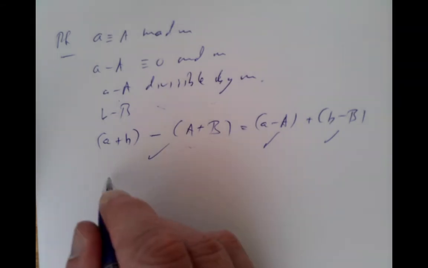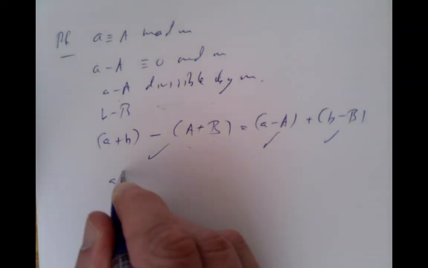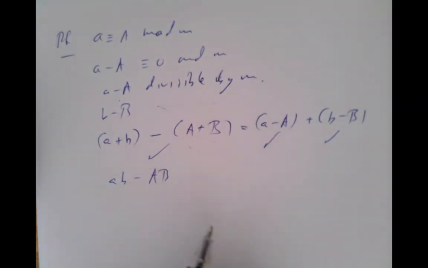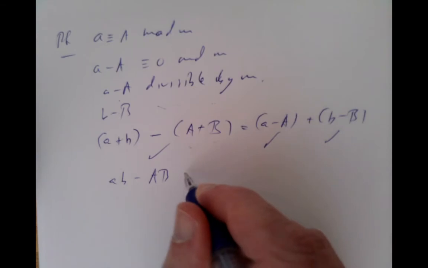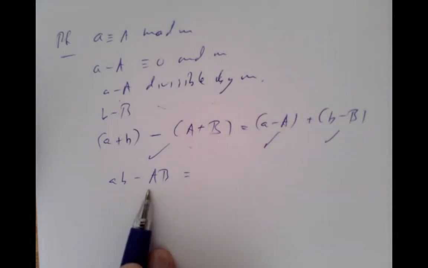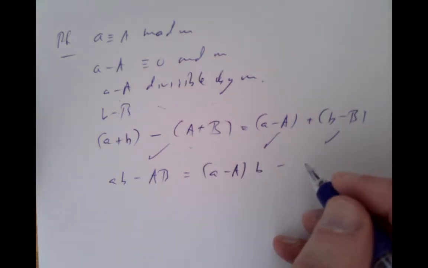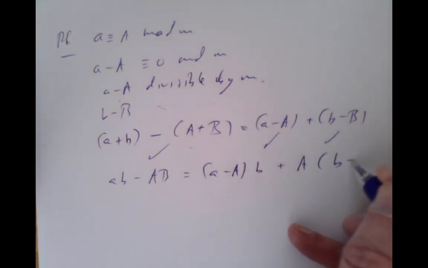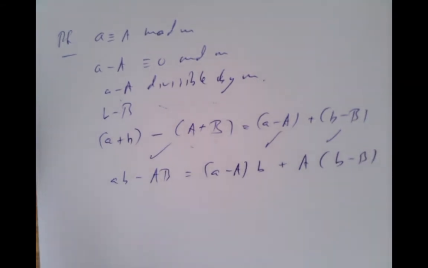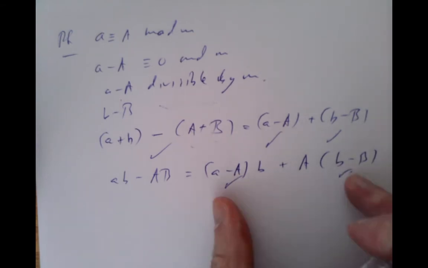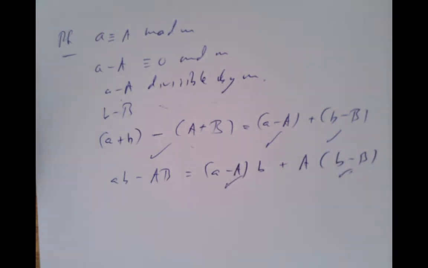The same sort of argument works for computing with A times B minus a times b. We want to show that that's a multiple of m. In other words, these have the same remainder up to m's, so that has to be a multiple of m. That's what we're checking. And we can just simply rewrite that as A minus a times little b, the difference in the a's, little b, capital A times the difference in the b's. If you check, expand that out, you get this. So that works because this is a multiple of m, this is a multiple of m, and so each of these has a multiple of m in it, and so that must have a multiple of m in it. And that's the proof. So the proof's very, very elementary, but the result's not obvious.